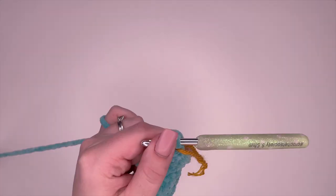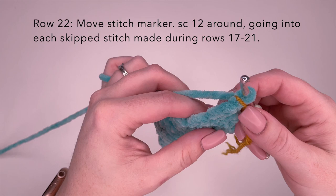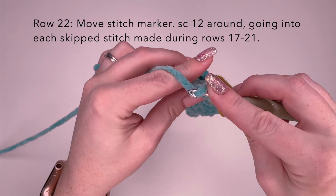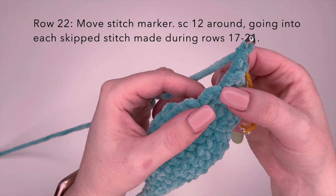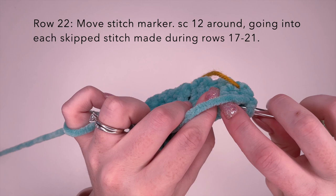So now that we move our stitch marker, we're going to do 12 single crochets. So we're going to do the 2 in the top. 1, 2. And then we're going to go into these skip stitches right here. So you're going to jump down to this stitch right here. That's going to be number 3.